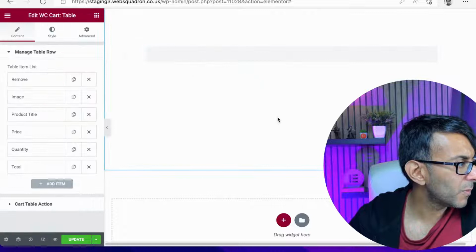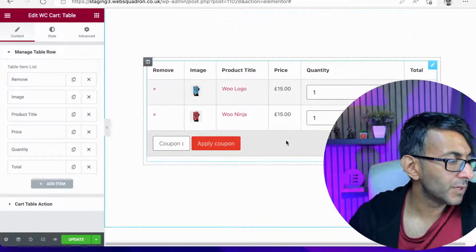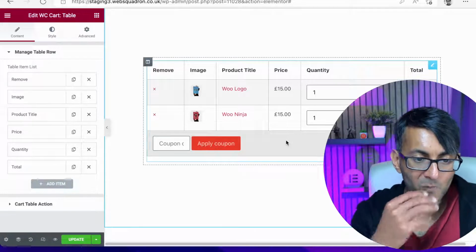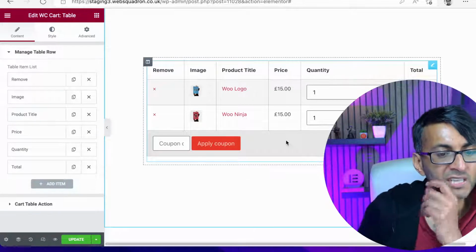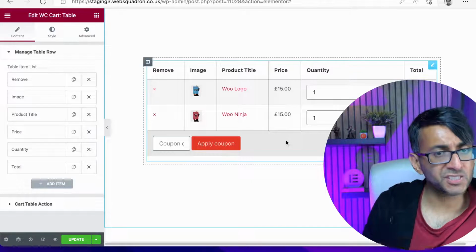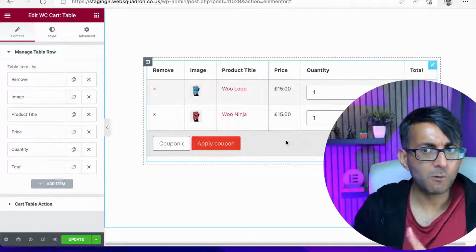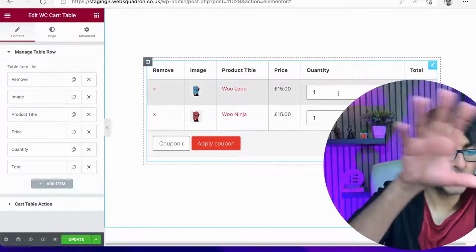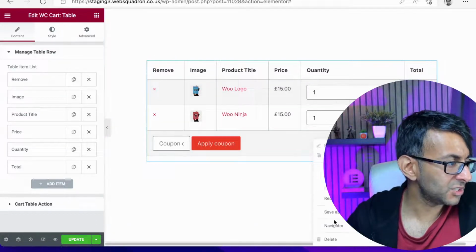Cart table. Okay, so you could have that as a sidebar. Yeah, Dave, the person is still working on this, so it's not finished. But that could be a good sidebar, couldn't it? On your page.